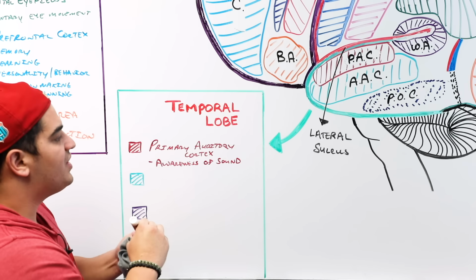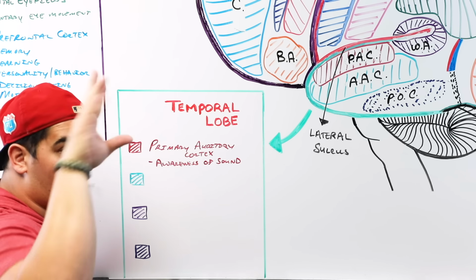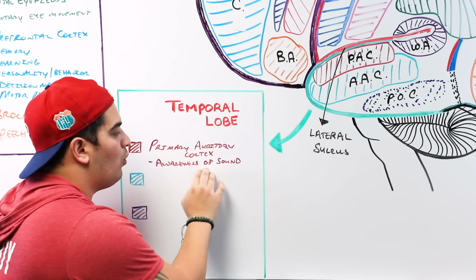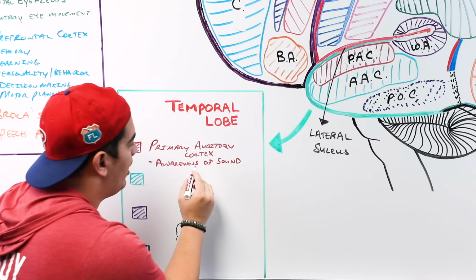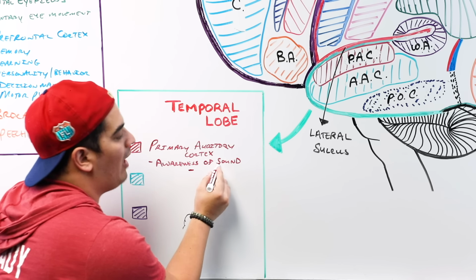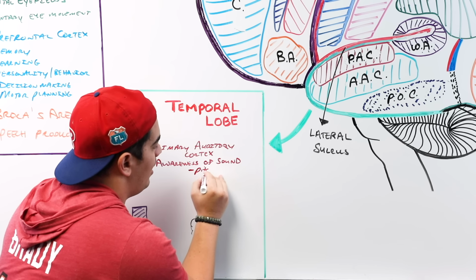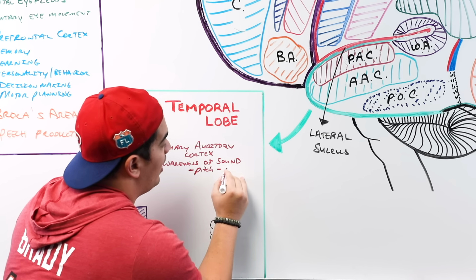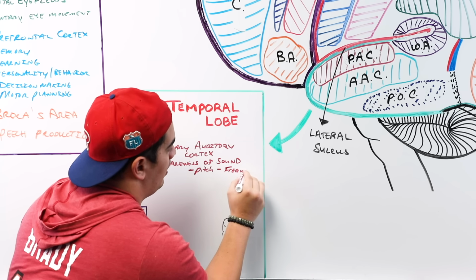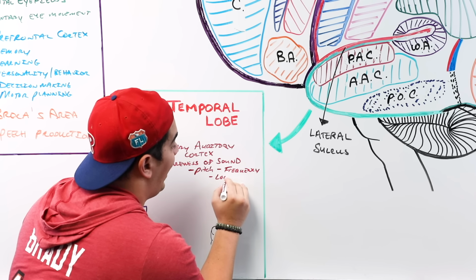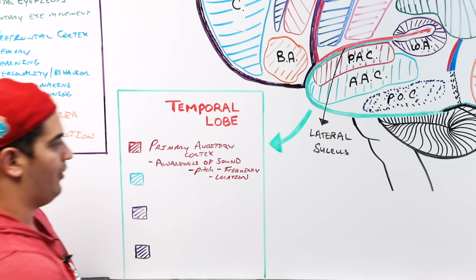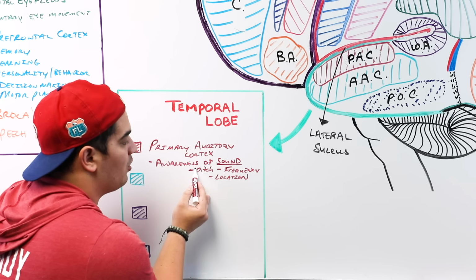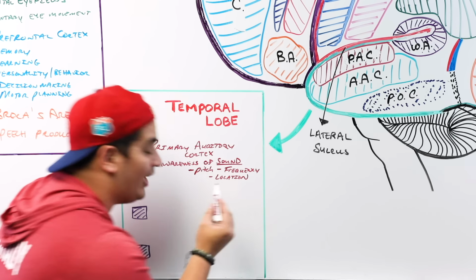But here's the cool thing. Whenever sound waves are carried in the air and then into our ear and then sent to our brain, our primary auditory cortex really only responds to a couple aspects of sound. The pitch of sound, right? It also responds not just to the pitch of sound, but also to the frequency of sound. And it can even determine the location of sound. So it can even localize sound. So when we're referring to sound, the primary auditory cortex is involved with conscious awareness of the pitch of sound, frequency of sound, and location of sound.